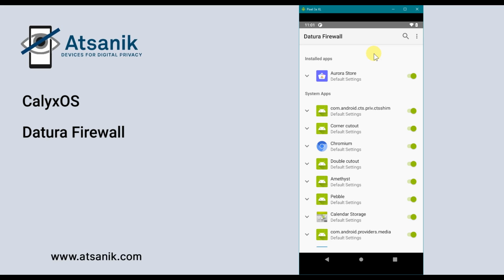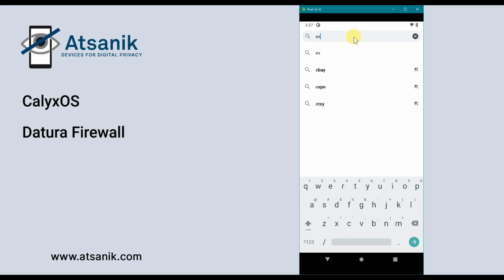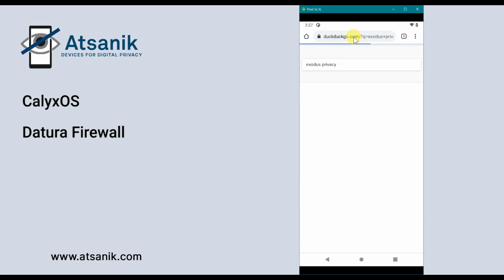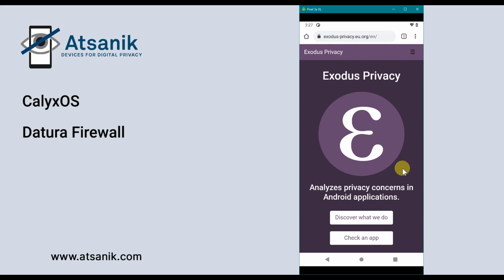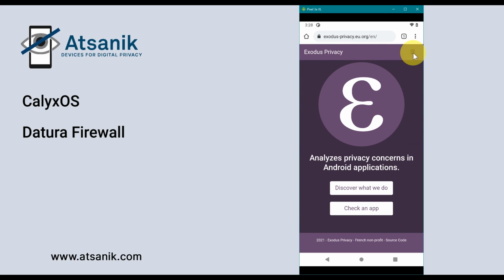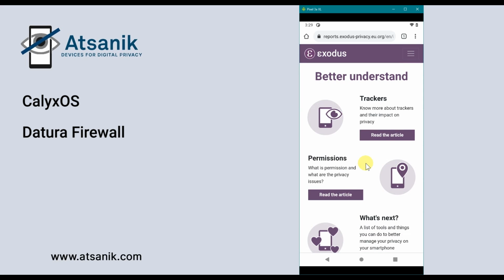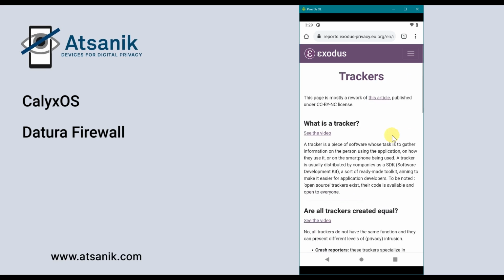I have a link in the show notes to a website called Exodus Privacy that explains app trackers and how they collect and share data about your activities on your phone to third parties. The downside to disabling access for an app, if it needs internet to function, for example like an email or messaging app, is that it won't work as intended. Enabling access will allow them to work properly, but then they could be sending tracking data to third parties. That's why it's important to choose apps that don't contain these trackers. Again, more information can be found on the Exodus Privacy website.